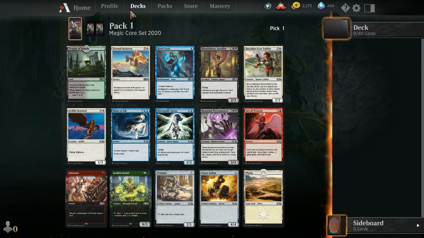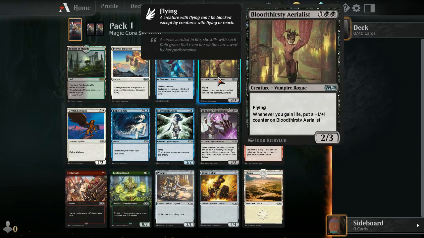Looking at the uncommons, which ones stand out? Bloodthirst Aerialist is excellent. A 3-mana 2/3 flyer is a decent stat line, and the fact that it can constantly grow counters is incredibly powerful. Even with one counter, this becomes a 3/4 flyer, which is already a huge threat that the opponent has to deal with right away. Not only does it provide evasive damage, but it grows over time, and it's also quite an excellent body to begin with. Pretty heavy commitment to black due to double black, but it's definitely worth it.